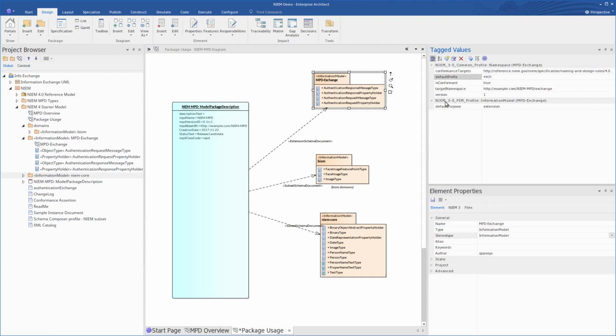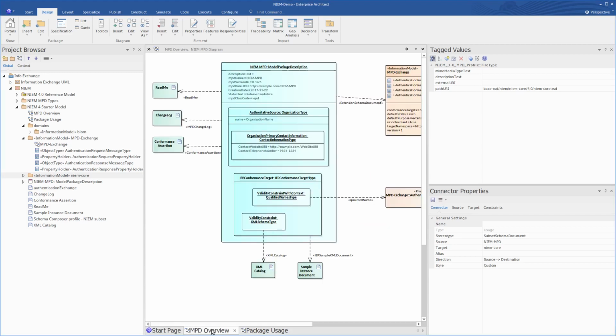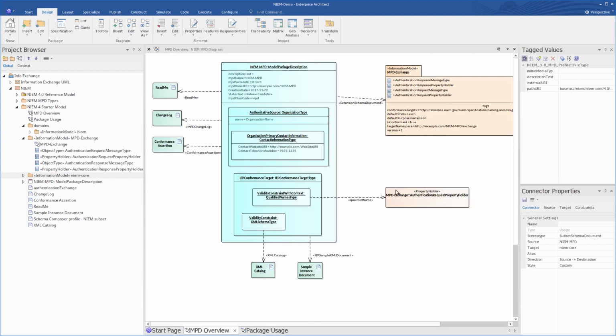The path for the XSD schema file that will be generated from this package is specified in these tagged values. The subsetting process has filled in a value for us, but we can override it if we choose to. The NIEM4StarterModel provides us with a definition for one document root element, but in this example we need to specify 2 document root elements, one for each message.